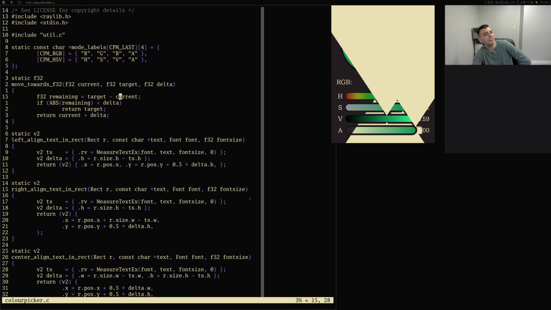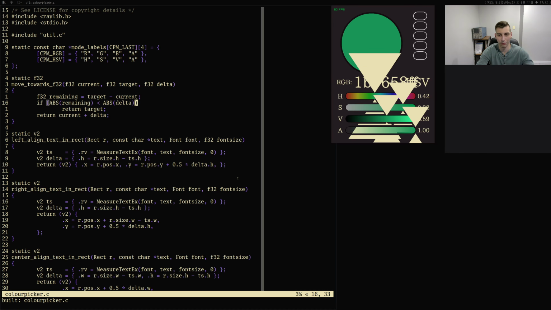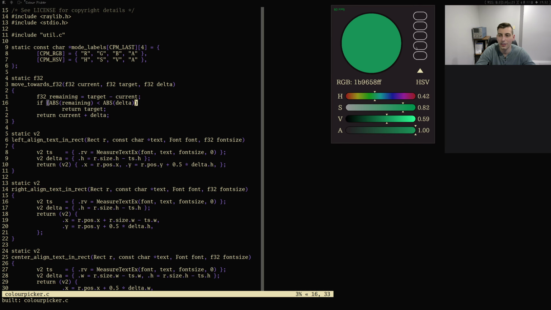Target minus, what's wrong here? Well, I guess this should technically compare the absolute value of those two. That is still a problem. What is going on with my math here with this move towards function?